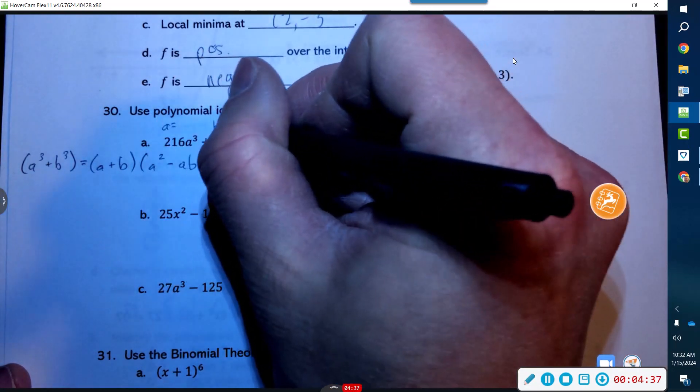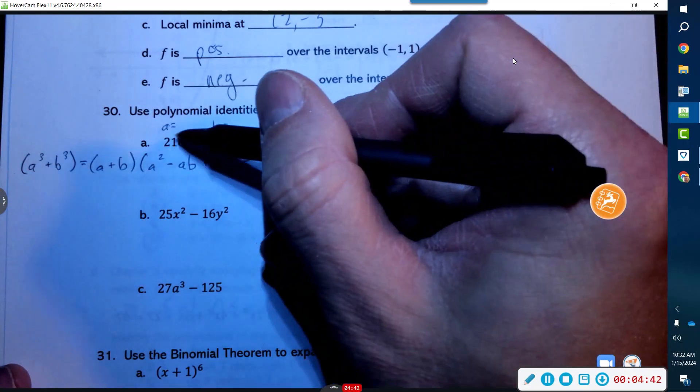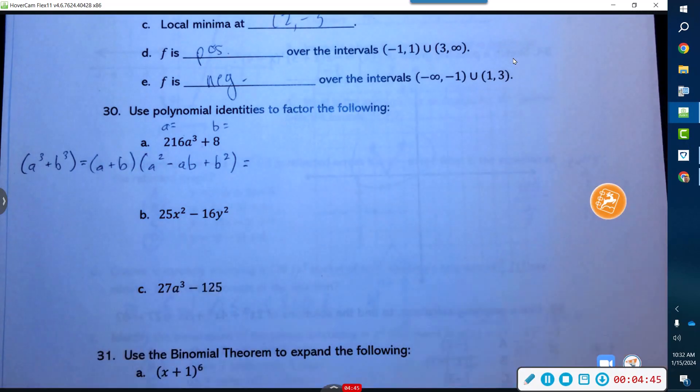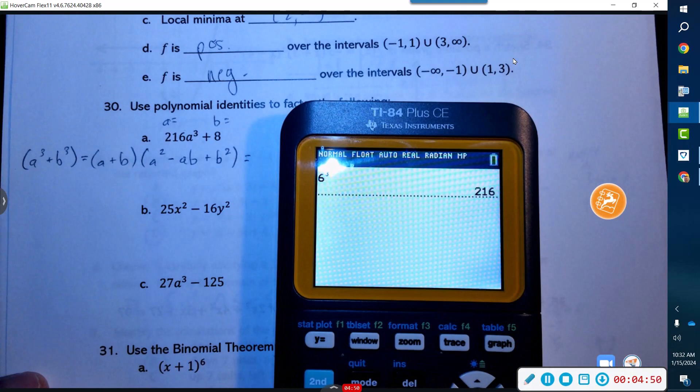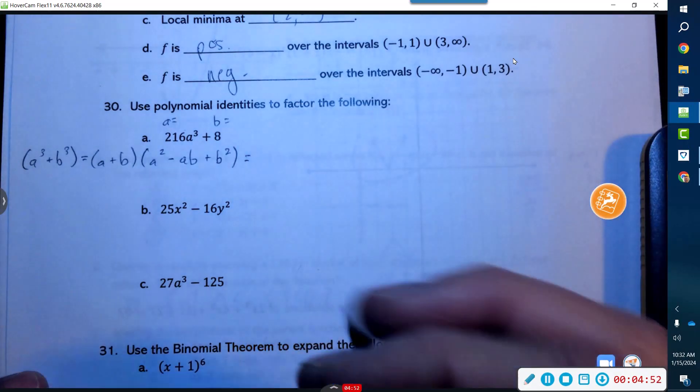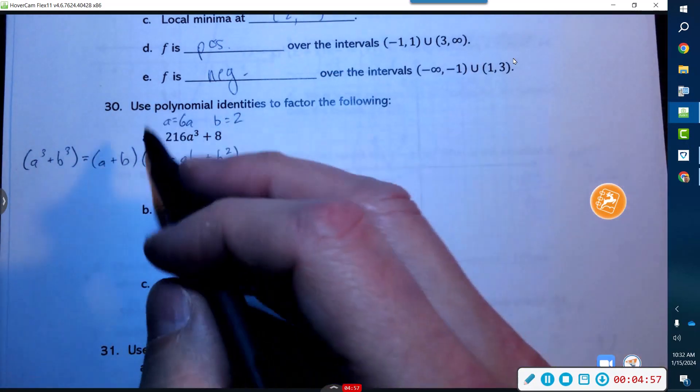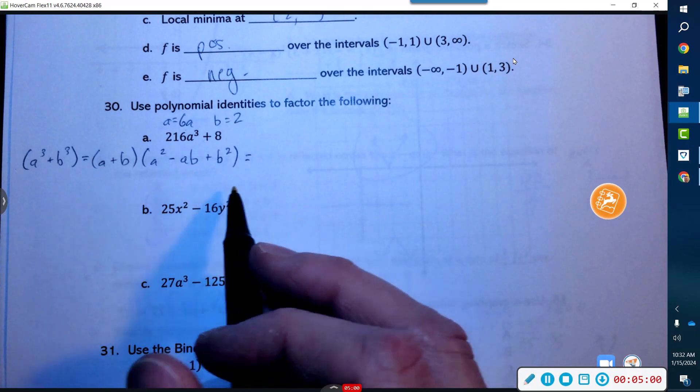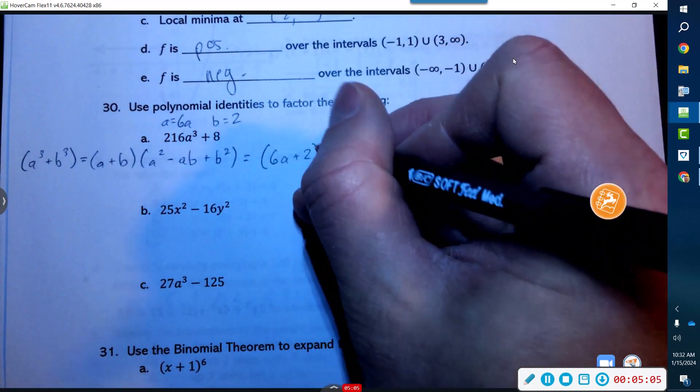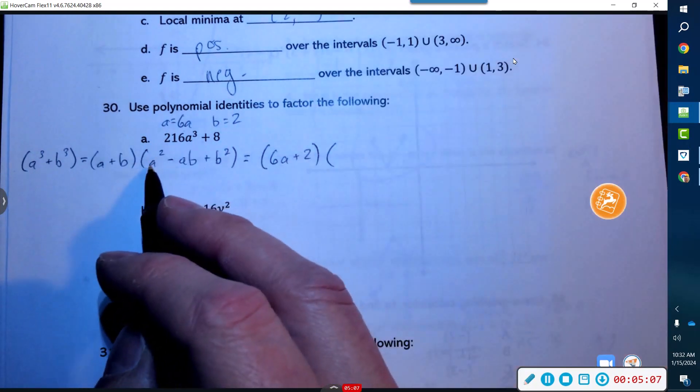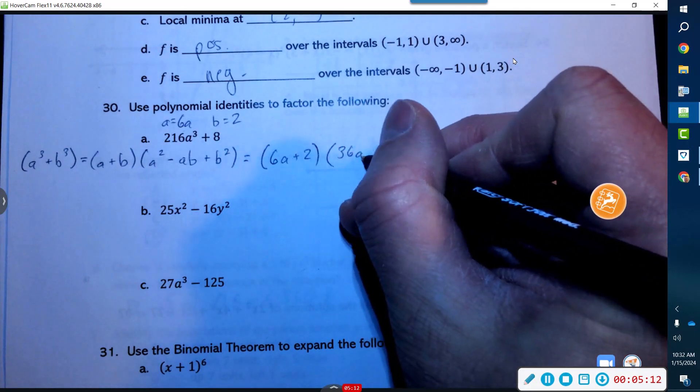Now what we got to do though is figure out what our a is and then figure out what our b is. Now what is being raised to the third power in both terms? This is going to be 2. Let's see, 6 times 6 times 6, is that, uh, 2³ is that 216? Yep. Okay, so it is 6a, and this guy is just 2. All right, now that I identified a and b, I can just execute this formula. So a + b would be 6a + 2, and then this calls for a², so if I square this guy I get 36 times a².